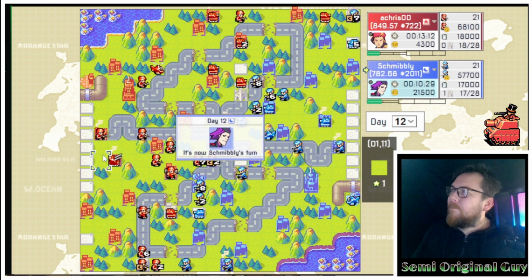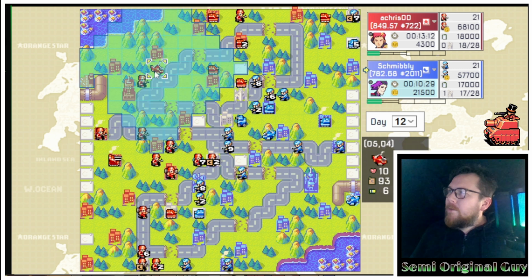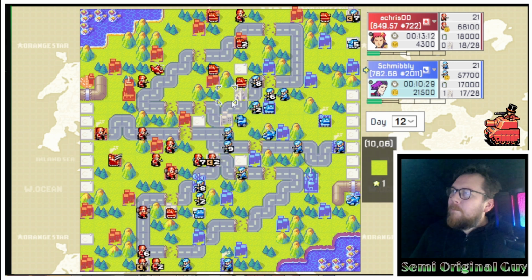Got the anti-air tank. Okay. So, Schmibbity. Adder, what do we do? Not really too many options. Doesn't have a co-power. Could use a battlecopter and tank to clear this. Maybe block with recon or block with infantry.